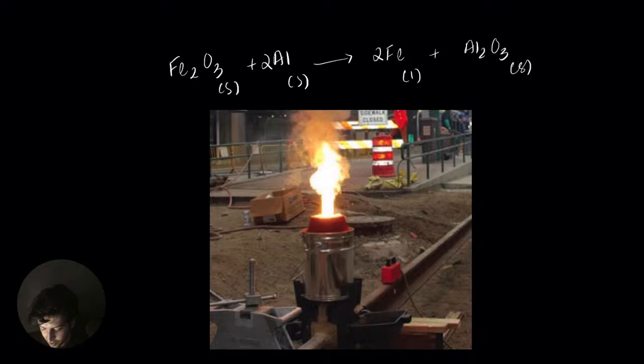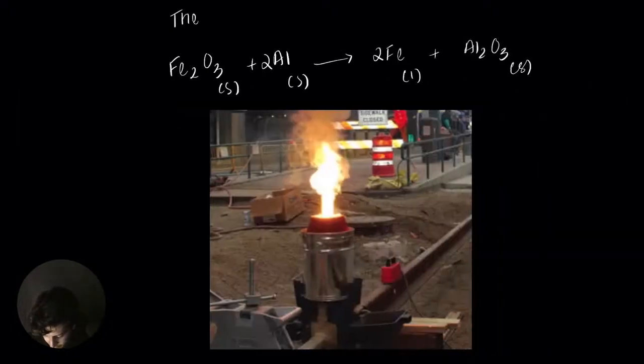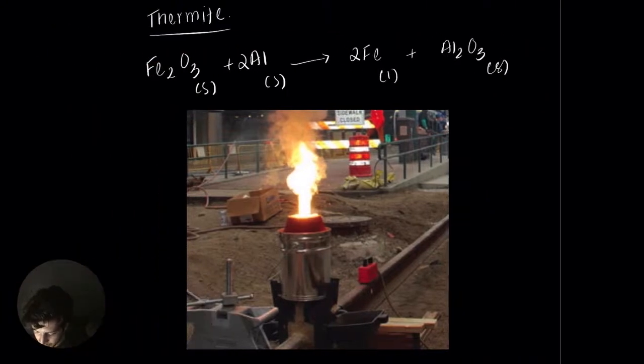The mixture of iron oxide and aluminum is known as thermite. This is a thermite reaction. Very exothermic. Sometimes they quote this in some question, so it's good to know what exactly is going on. If this is understood, we can move on to doing some questions if everyone's okay with it. Let's start.